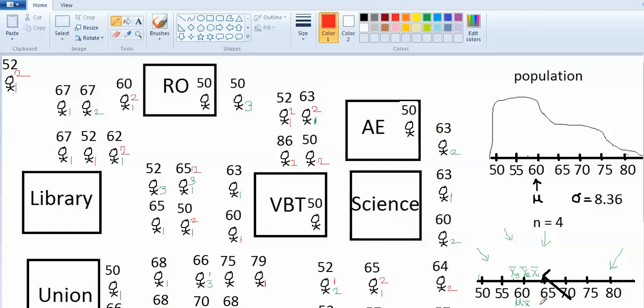You'll do 5 different x bars, and then you'll be finished. Once you have those 5 x bars above your other number line down here, you'll do the same thing. You'll draw a curve around the number line, showing what shape you would have if you had actually calculated the means of all possible samples of 30 that could be chosen from the population.